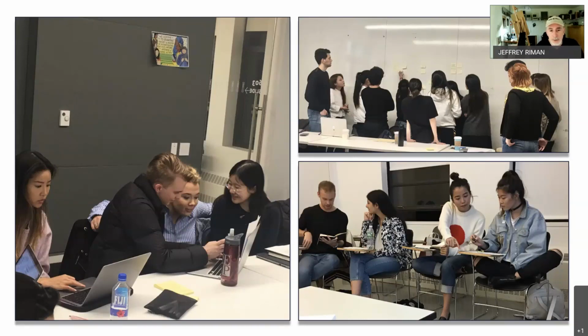And here's a group of students who are working on something. And you may notice there's a piece of paper perched on the laptop. That is a brief that I gave the students to help them frame their discussion. They know they have a certain amount of time to do it and report back.